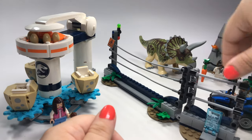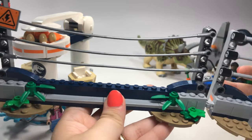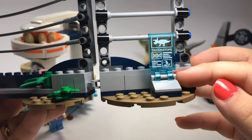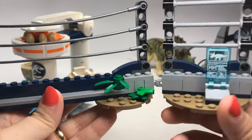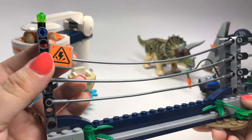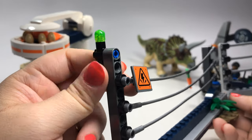This is the fence surrounding the Triceratops paddock. We have this small section over here which doesn't really do a whole lot, but you've got this nice little sign talking about the Triceratops. I think that's kind of cool, and you can move this around if you want to. This part of the fence is the cool part — it does have this little sign to show that it's electrified, and you can turn this part to show whether it's on or off, which I do like a lot.